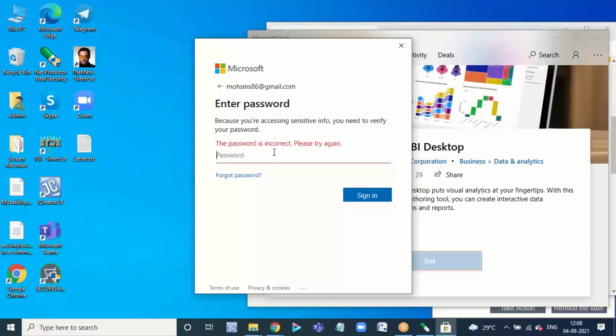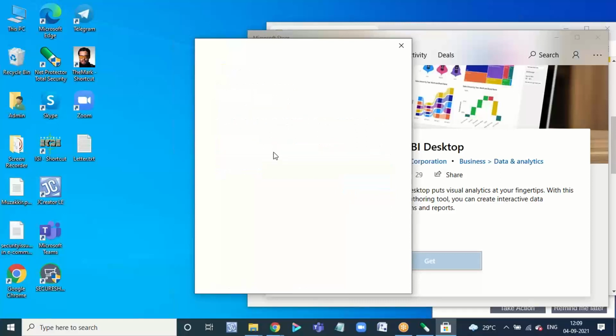With this same mail ID, did you register with Microsoft anywhere, anytime? No. No means it will directly ask you to enter mail ID and password. Already you have registered with that. I don't remember. So what should I do now in this case?